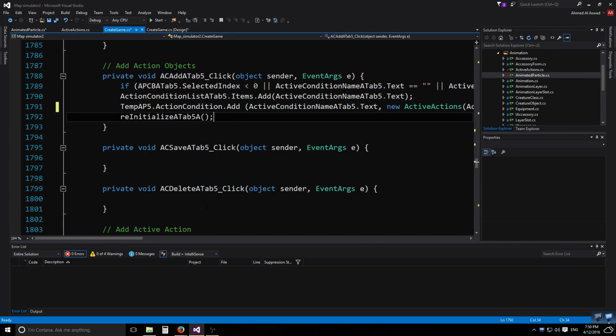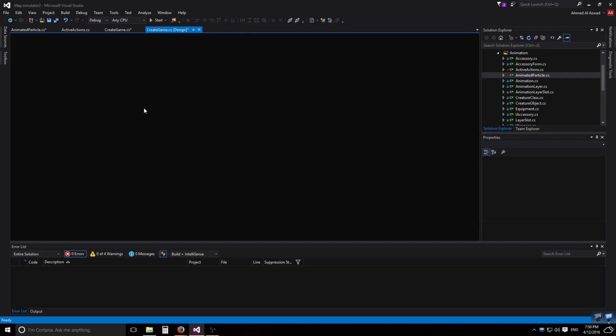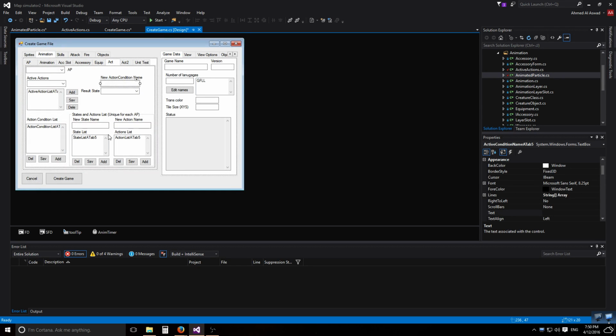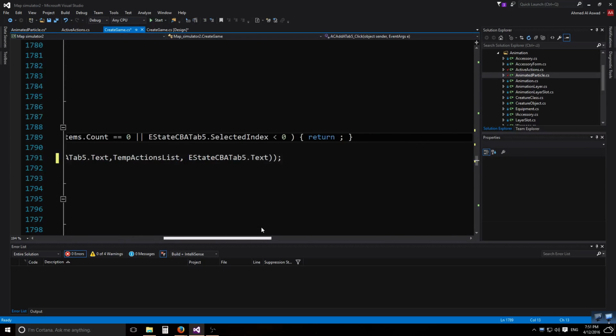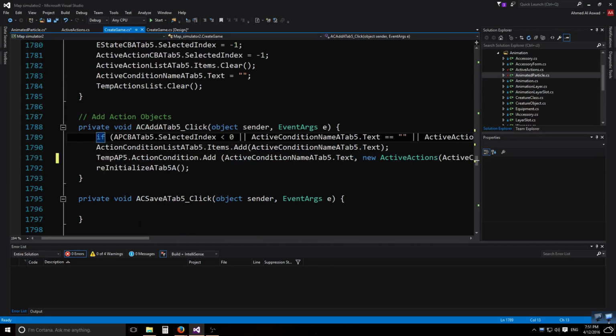So let's see. Where do we go next? I believe this is the last tip for this page. If I can finish this page in 30 minutes, I'll be so damn grateful. So we need to make the add, and before we add, we need to check if this thing exists or not.